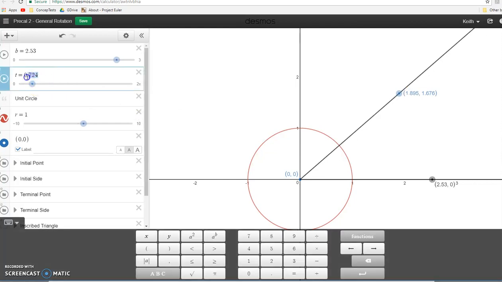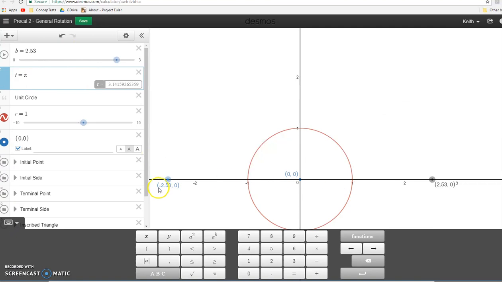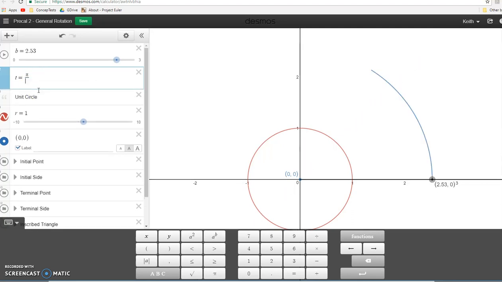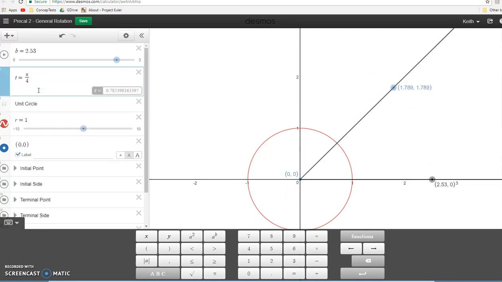Notice that if I choose t to be, say, pi, then I've gone half of a full revolution, which is what you would expect, right? Because moving pi on the unit circle would put you at (-1, 0). If I rotated pi over 4, rather, then my terminal side is going to correspond with where I would have ended up on the unit circle having traveled pi over 4.